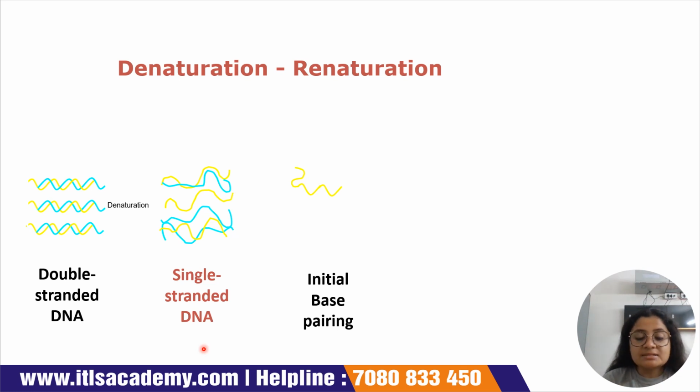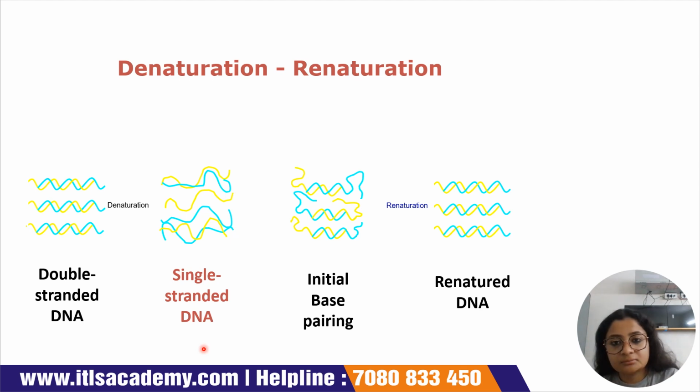So after that, what will happen? As an end product of denaturation, we are getting single-stranded DNA. After that, there will be base pairing. So see, the renaturation process has started automatically on its own. As the temperature decreases, say to 50 to 60 degrees Celsius, the DNA strands will automatically start annealing with each other, hybridizing or forming complementary base pairs. So the renaturation process starts from this step, initial base pairing. After that, proper renaturation will occur and we will get renatured DNA, exactly the same as the double-stranded DNA that was there before denaturation.